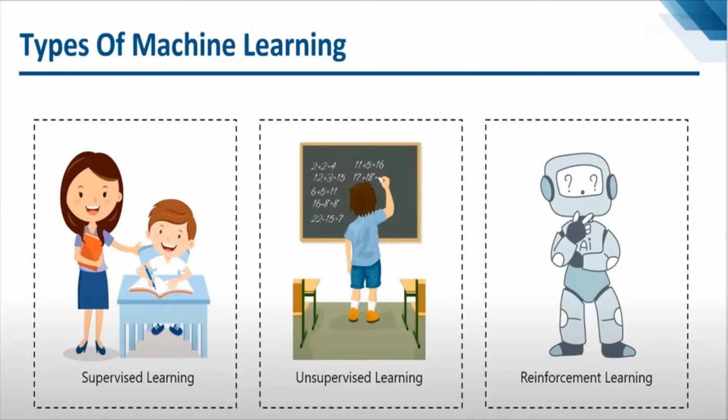Next, we have unsupervised learning. Unsupervised means to act without any supervision or without any direction. Now, here the data is not labeled, there is no guide, and the machine has to figure out the data set given, and it has to find hidden patterns in order to make predictions about output. An example of unsupervised learning is an adult like you and me. We don't need a guide to help us with our daily activities. We can figure things out on our own without any supervision.